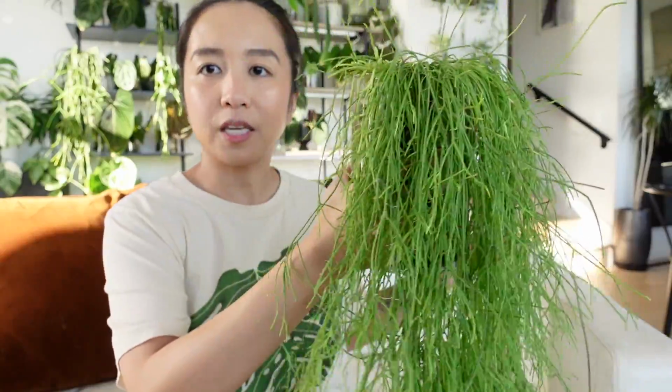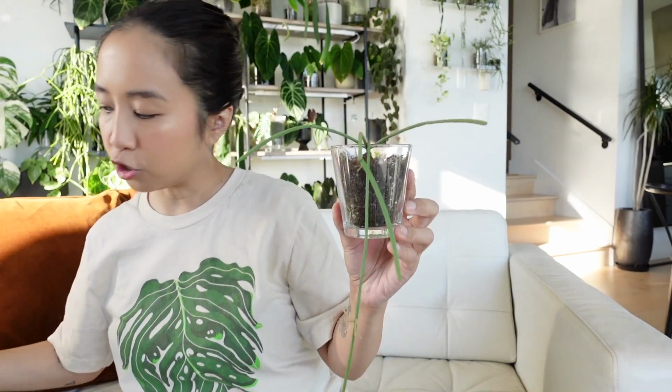I've seen really mature photos of the hoelleri, like big, long trailing baskets, and I have to say for me, it's probably one of the most beautiful, maybe next to the paradoxa. There's just something about it. I don't know if it's because it's not like the capilliformis, where you can see it branches off a lot to give it that bushy look. Whereas this one is just really long and really noodle-like, and it's so cool. So I really hope to see some nice growth in the next year.